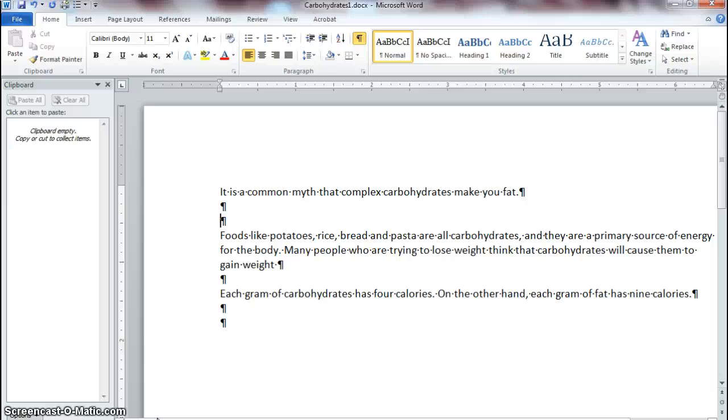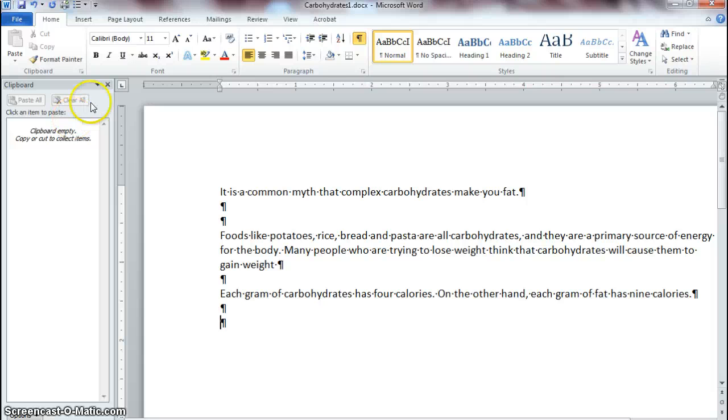Remember that you can cut and paste between documents by simply opening up the clipboard pane, having the documents open that you want to cut and paste within. Be careful when you use the cut command because your document can get all out of order when you use the cut and paste command. So just make sure you're careful. But it's a great feature to cut and paste within documents.